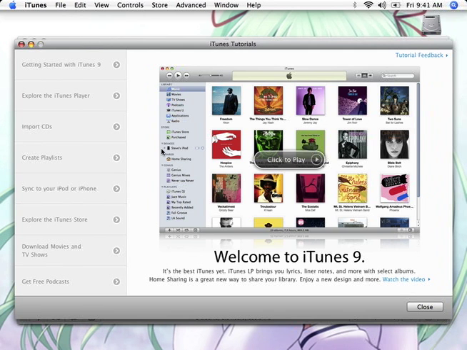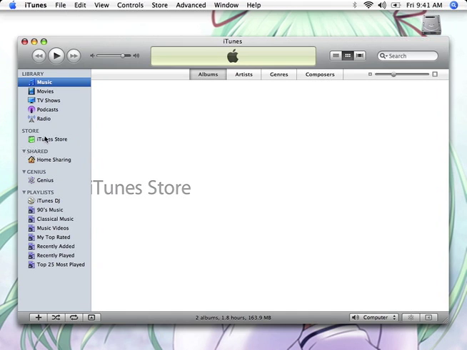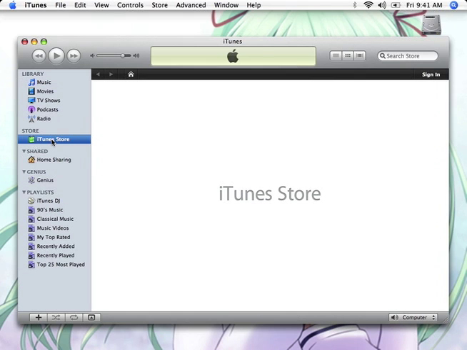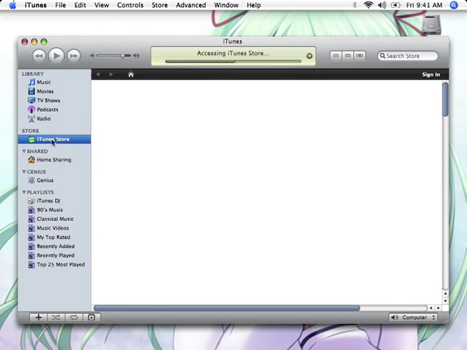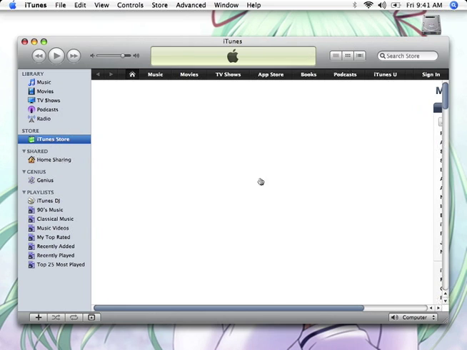So yeah, the store will load. I'm pretty sure it'll load. I'm not sure if you can actually buy music through the store in iTunes 9. You might be able to. I haven't actually tried that. I should. That'd be a good test, though. But you can load the store and search for podcasts and all of that. So let's just do that right now.